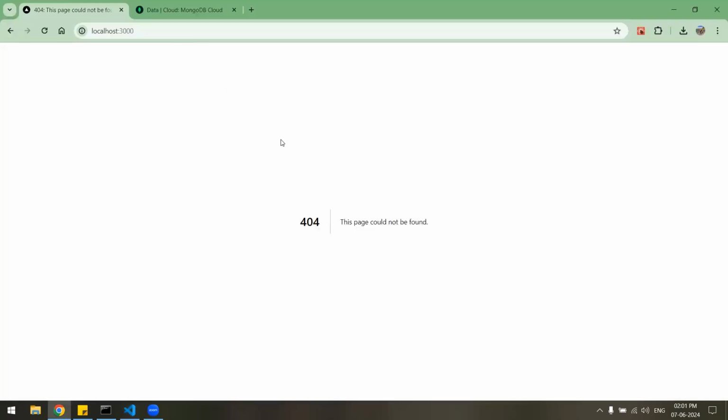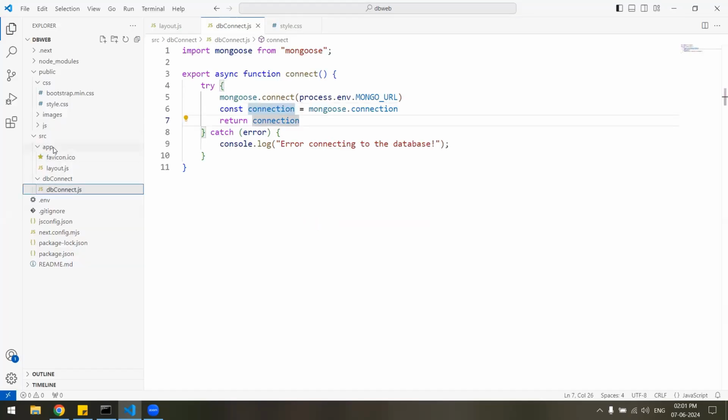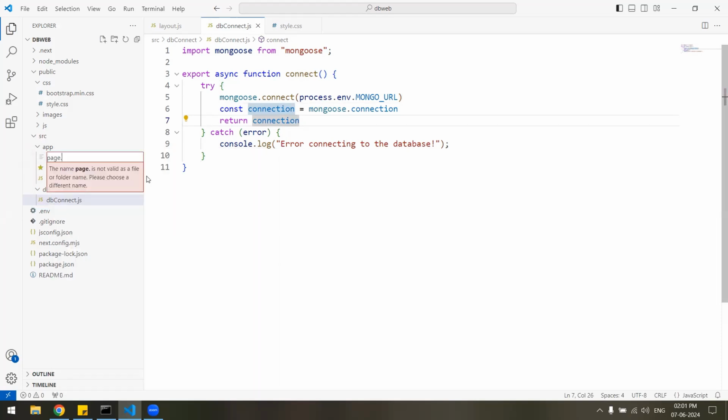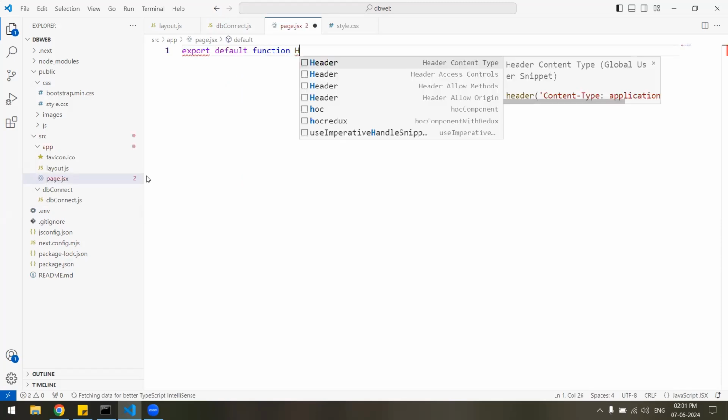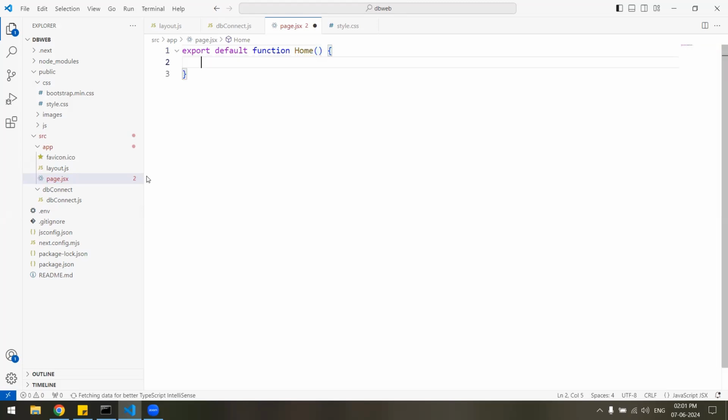So let's create a file inside our app directory by the name page.jsx, export default function home, and here we'll write return.